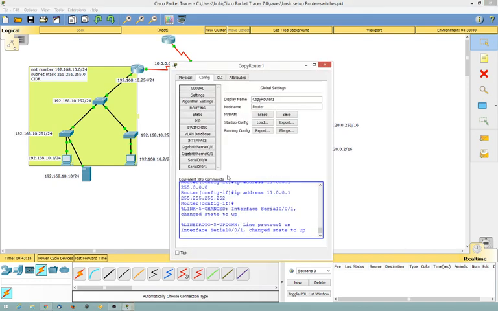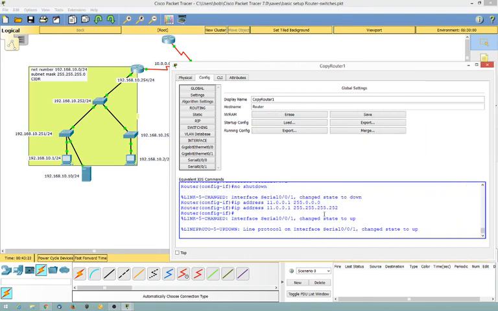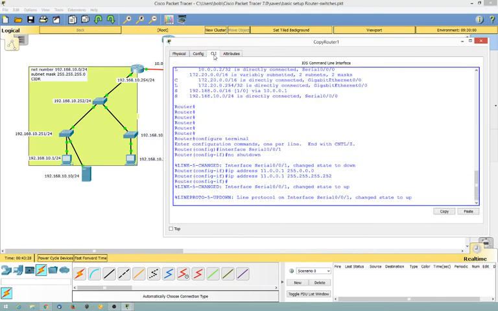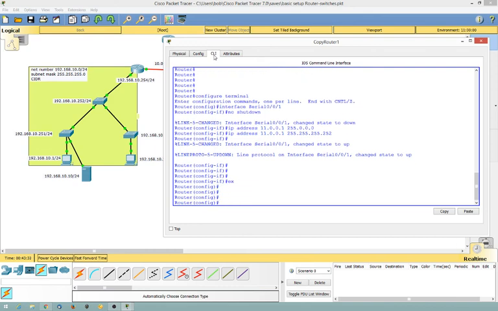So I'm going to delete the static routes that I've put in, and I'm going to create, that's what we want. I'm going to get rid of that one.